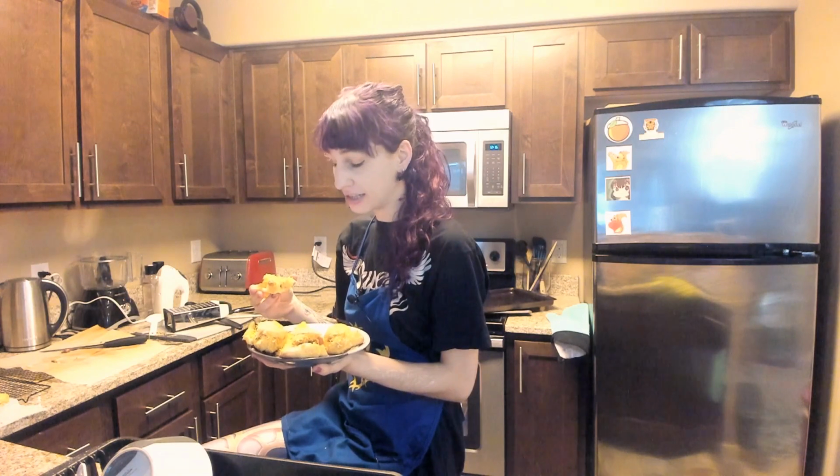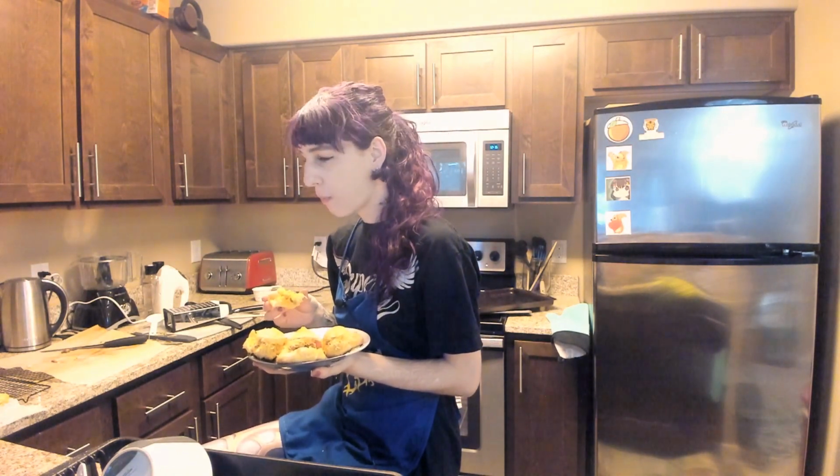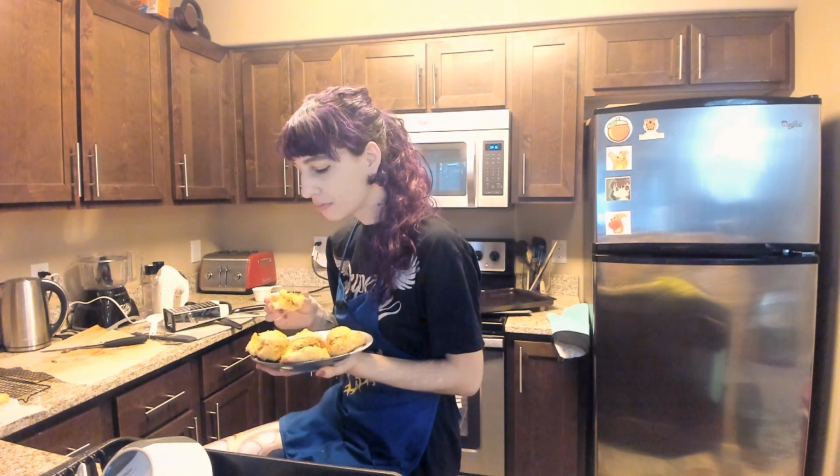What a weird type of food. It's good. It's really good. It's so weird. The apple pie stuff tastes exactly like apple pie filling. We did good there. It all does go together very nicely. Oh, I found the extra lid. I found the lid. There you go. It goes together really well.